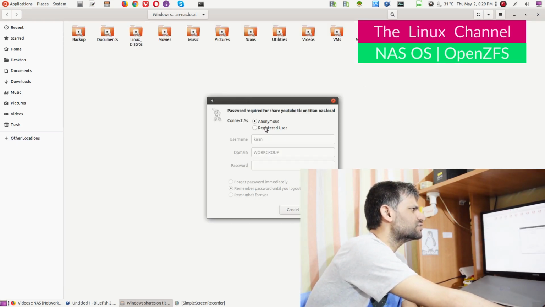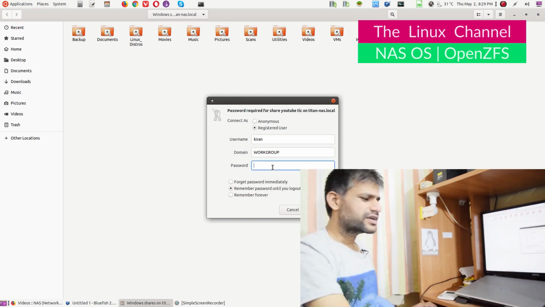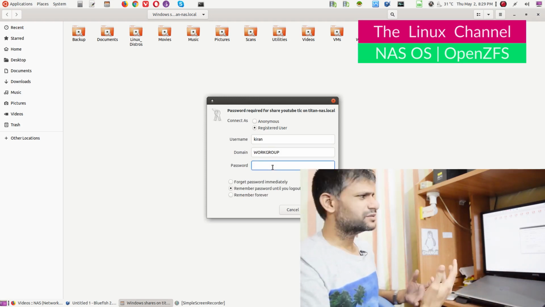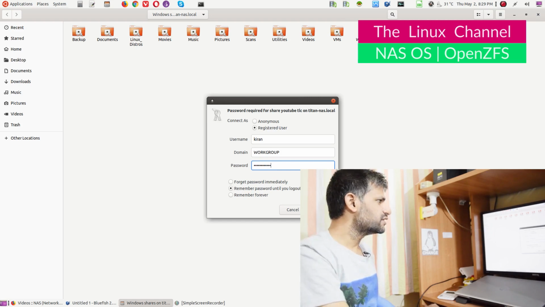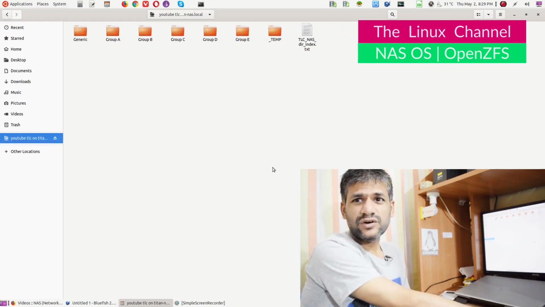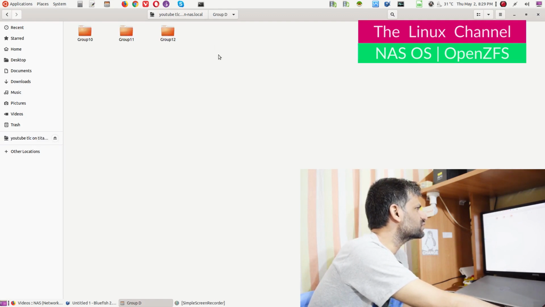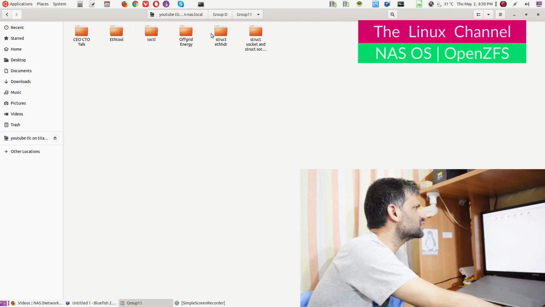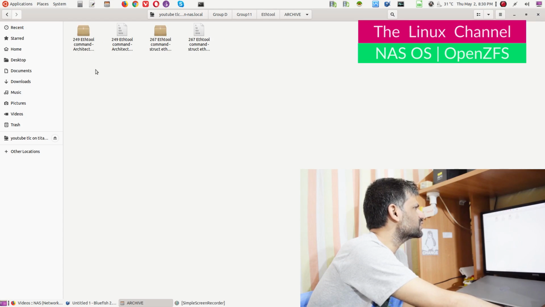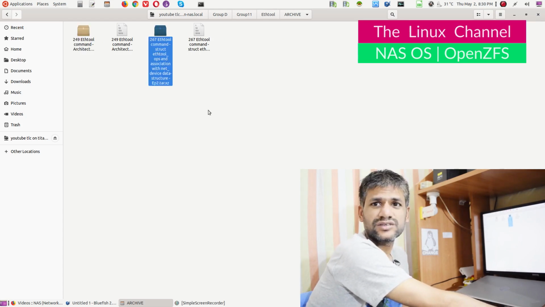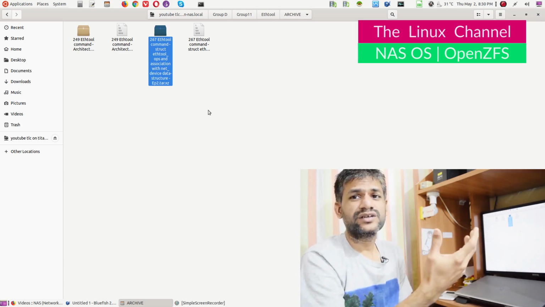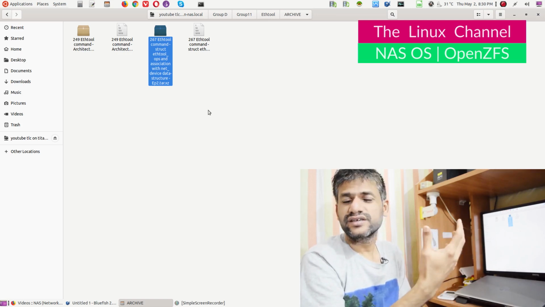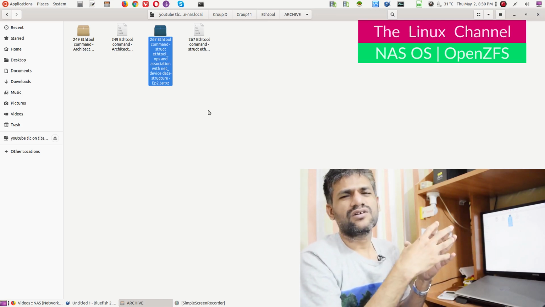In my case, if you see here, this is the folder where all these Linux channel video projects are stored. I can quickly show the files the way I have organized them. You can see here, if I go into any of these folders, it will be like this. Let's suppose we take this folder, ETH tool, and you can see inside is the actual project that is stored. Some I may have as raw camera capture, some I convert to an intermediate file, and then I maintain that as an archive, so that I don't keep the raw footage from the camera.